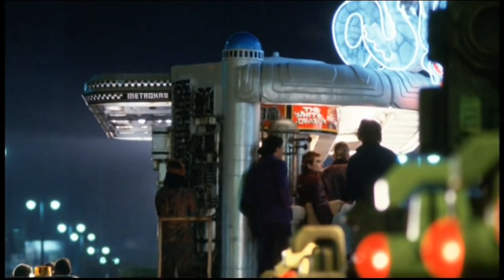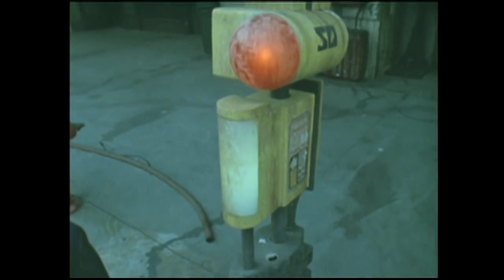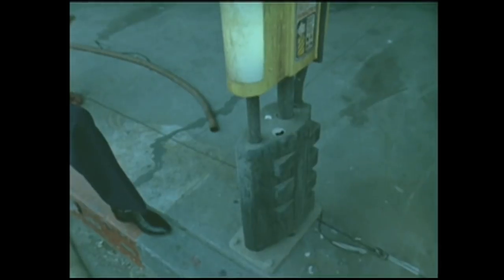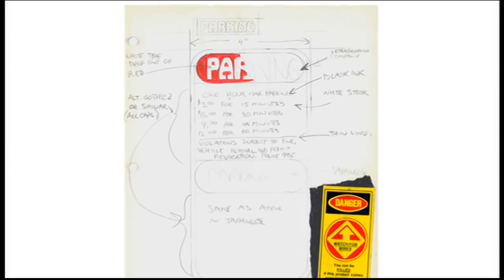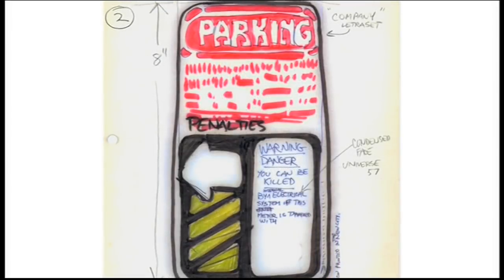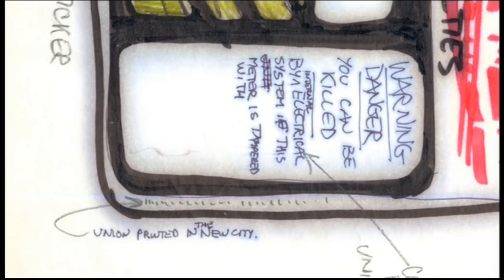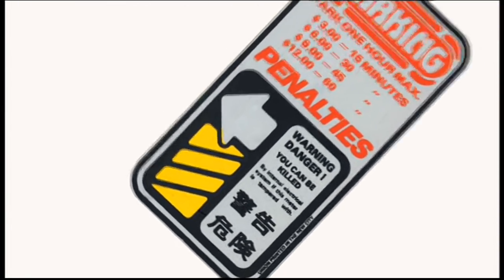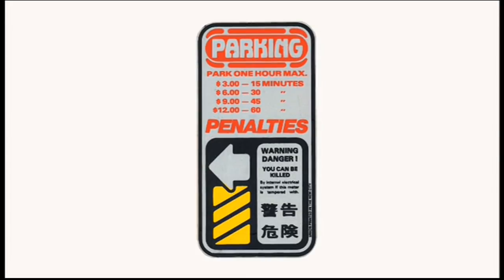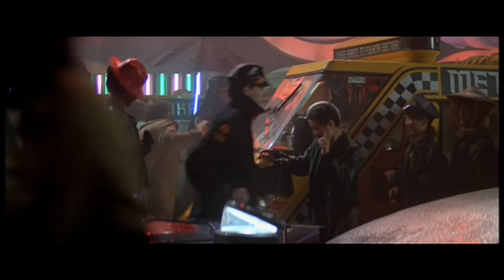One day a parking meter design came in that Sid Mead had done an illustration for, and it had gotten approved. They wanted a sticker on that that would have some kind of information. I'm going to invent something and it's going to either get approved or not approved. I don't think they've ever changed any of the words that I put in. I even put a type line on most of the urban stuff that says 'Union printed in the new city' — never thinking that anybody would ever see it because we were going to be that far away from it. But the type of thing, it was everywhere. His marching orders were: I want this movie dripping with graphics.